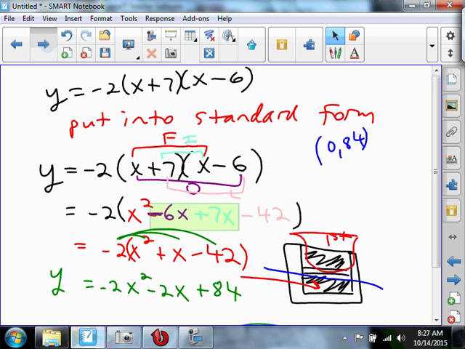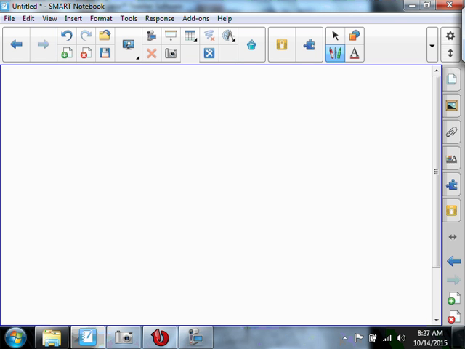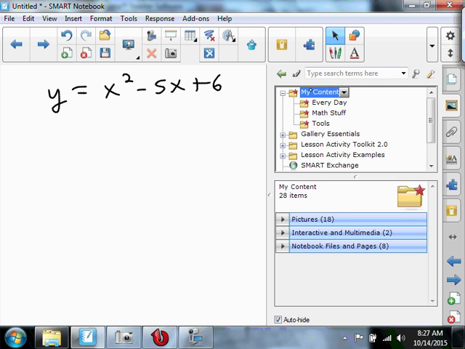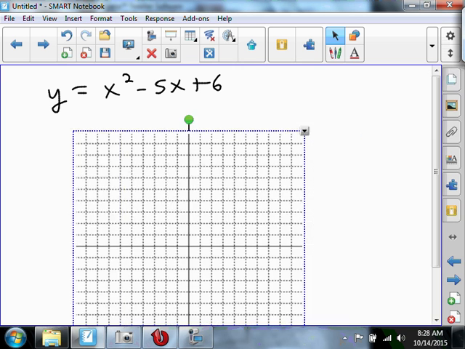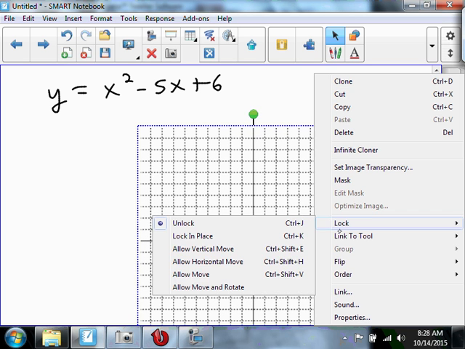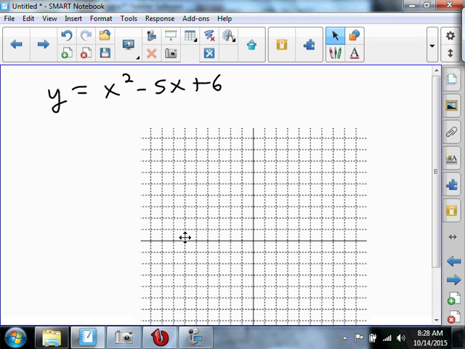So at this point, I'd like to show you a function like this. y equals x squared minus 5x plus 6. And I want to show you if you can apply all the concepts that we're going to study in Chapter 4 quickly, how fast you can graph this. I don't have any tricks up my sleeve. I don't have a graphing calculator inside my brain. But I'm going to break this function down one piece at a time. So I'm going to graph that point, 0, 6.